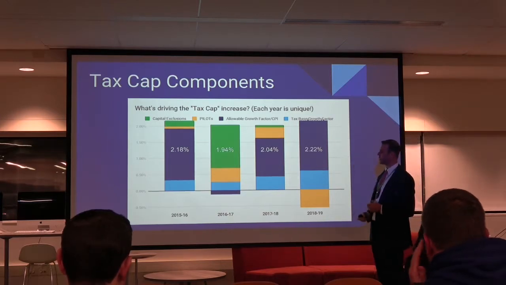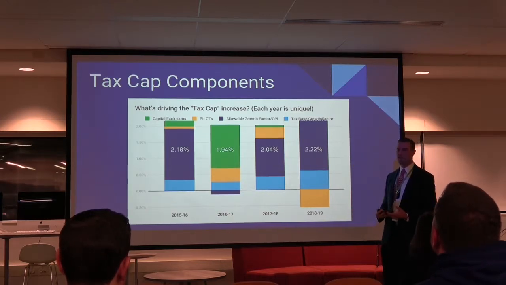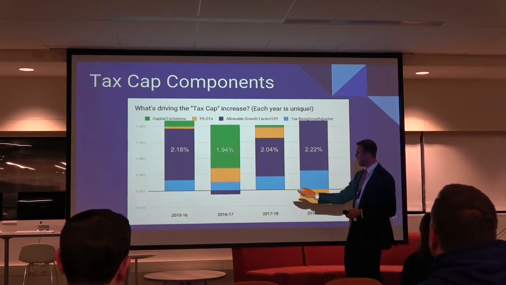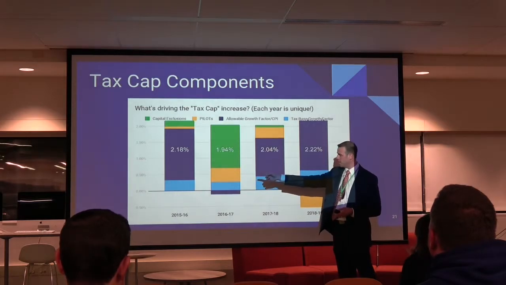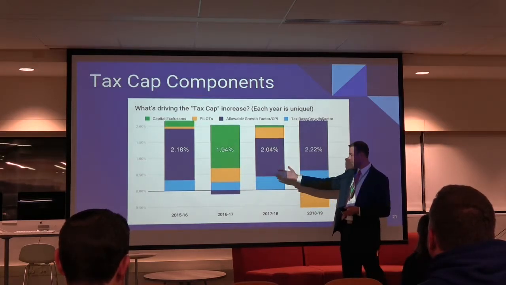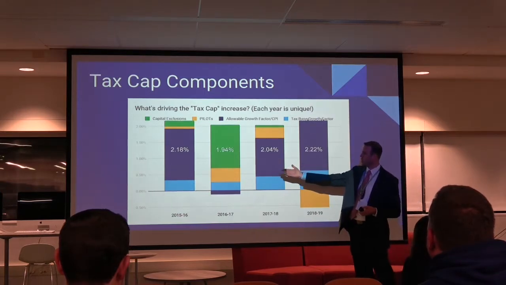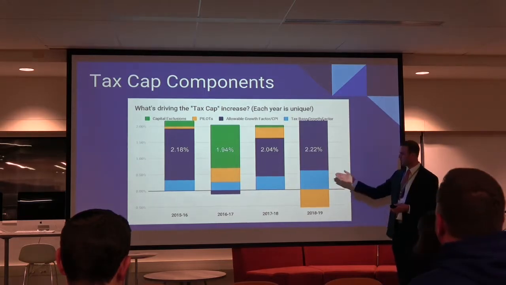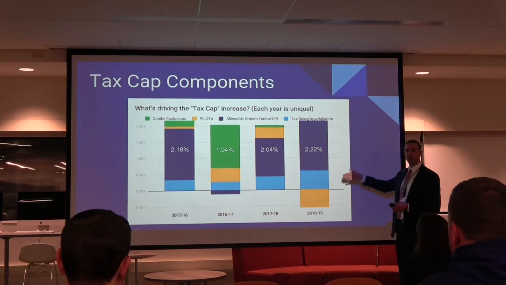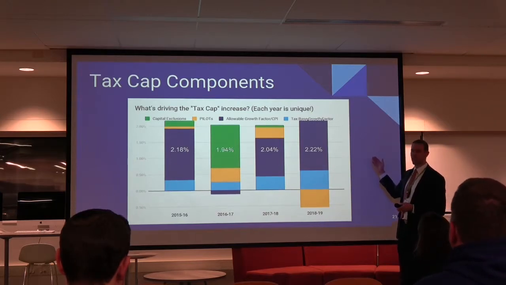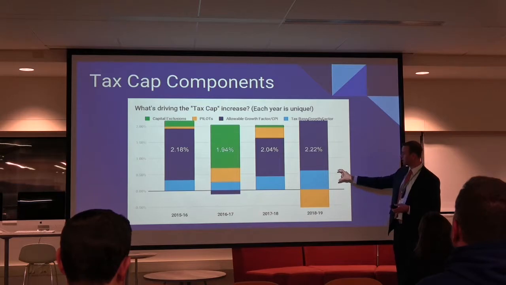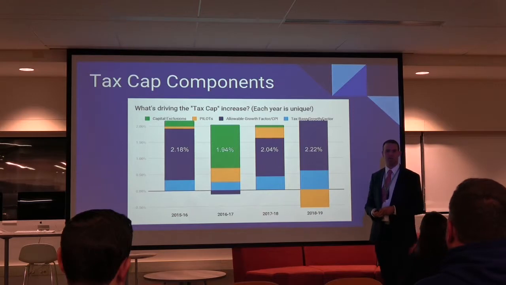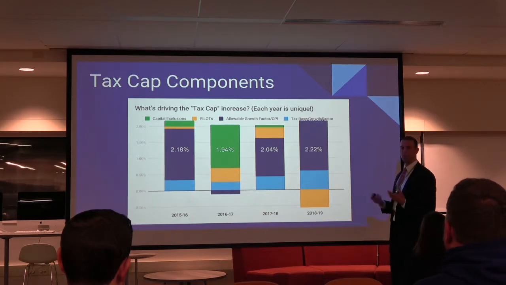Finally, the tax-base growth factor again measures brick and mortar additions in the tax base. This is new commercial businesses, new significant additions to commercial businesses, and they've had a pretty consistent impact on the tax cap, increasing it anywhere from what appears to be about a 0.3% increase to over 0.5% increase. And again, it's been pretty consistent over the past 4 years. However, as we discussed at the January 22nd board meeting, the tax-base growth factor entering the 19-20 year is significantly higher, again, because of that Algonquin gas line new assessment.